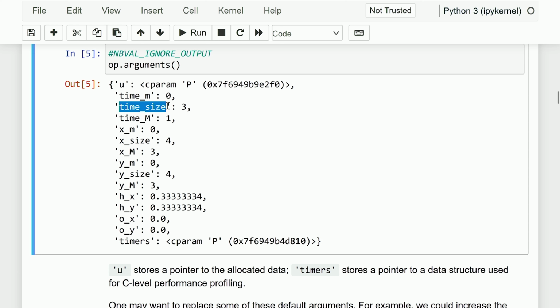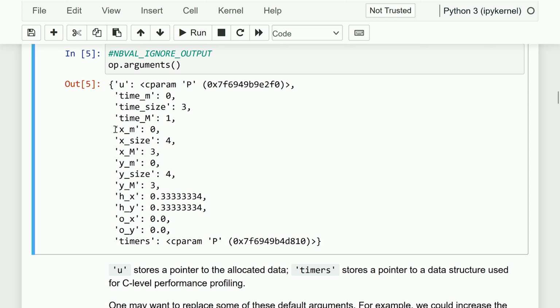time_size is the length of the time dimension, and time_M, big M, is the final iteration which is going to be executed. These have been computed automatically based on the specification of the operator.